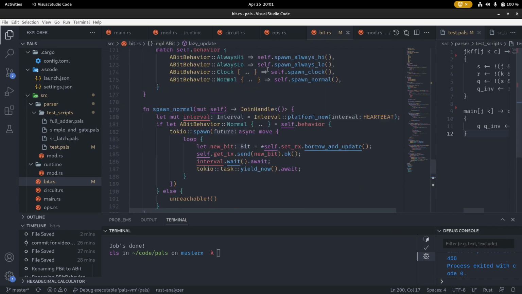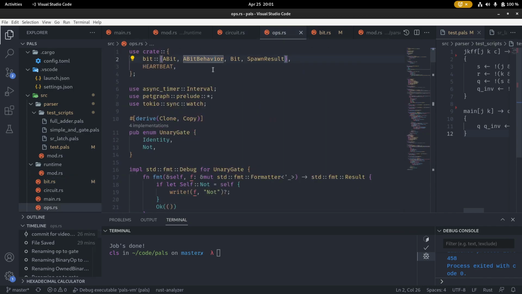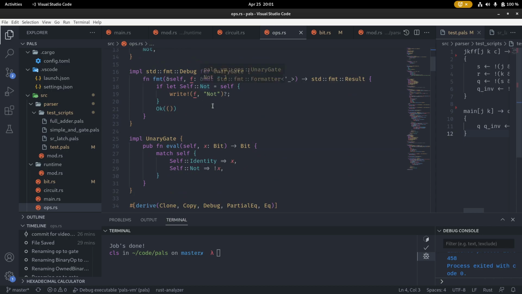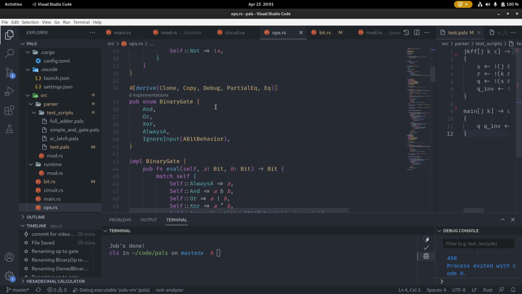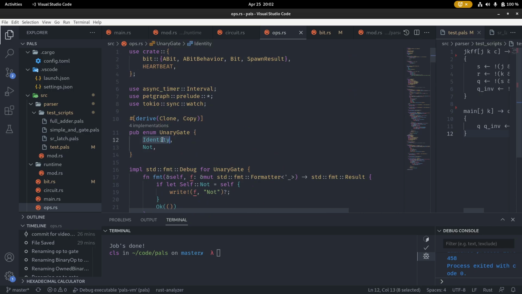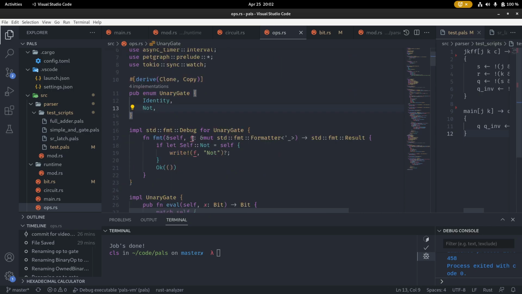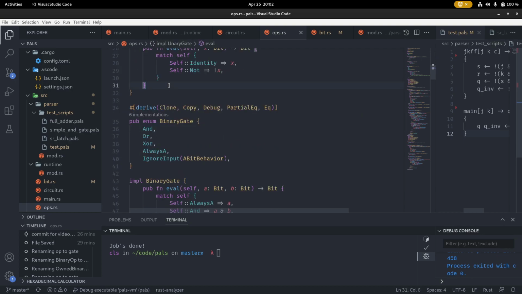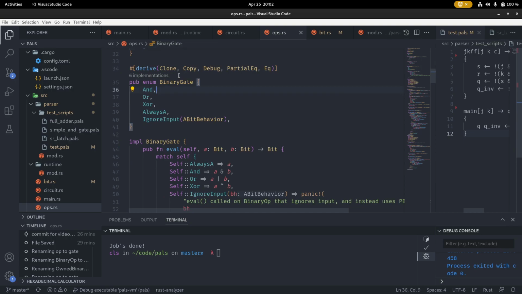And then in the ops, these are really gates. In fact, I just recently renamed them to gates. But the gates themselves can have a few different types. So you have identity, which is just that buffer that I showed you on the Wikipedia page, or a not gate. And then we have a binary gate, which I told you about. That is, we do an AND, OR, or XOR action, or we can do one that's always A. This is useful for making a binary gate act like a pass-through.